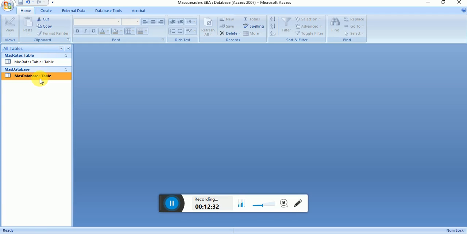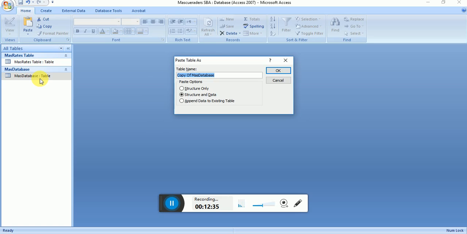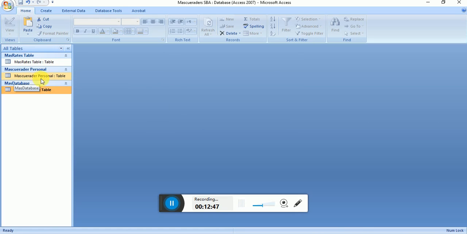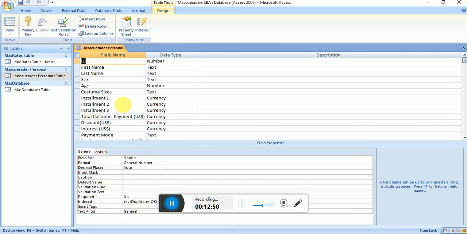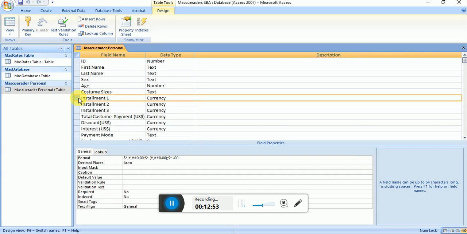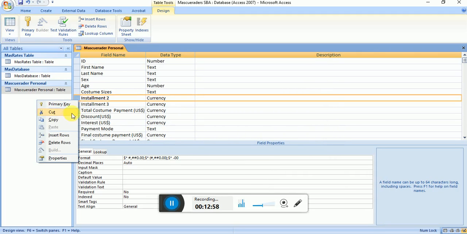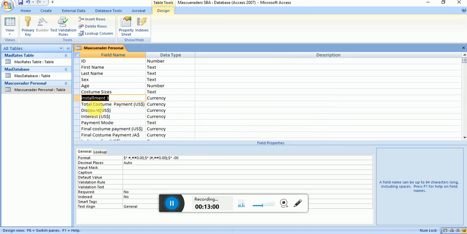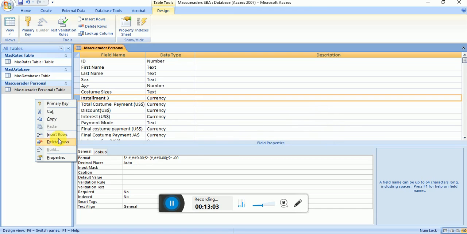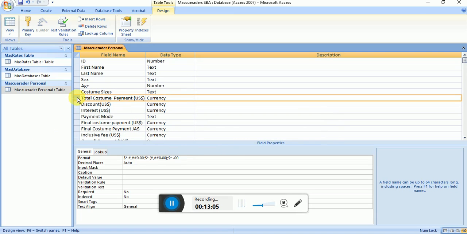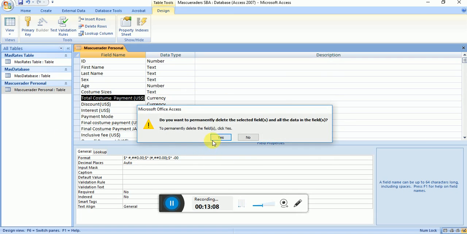So I'm going to, for example, create a copy of the masquerader table and call it masquerader personal structure and data. So in this table, I don't need the financial information because I'm going to put it into a different table. So right away, I can just go in and delete all the financial information from this table, or whatever information I don't need in this table.